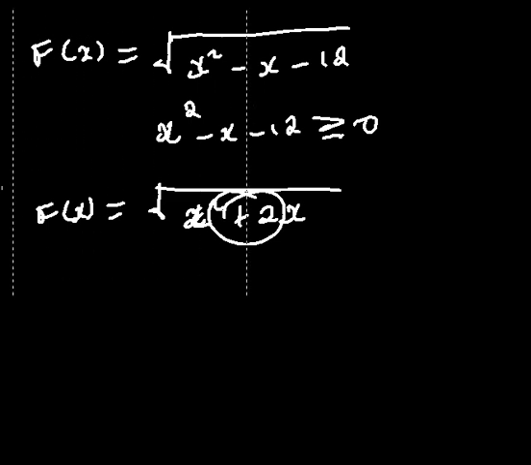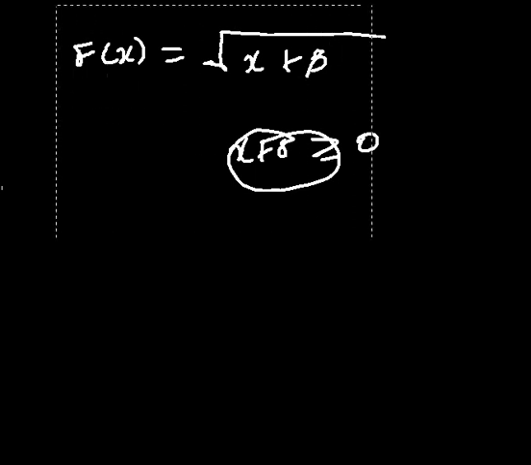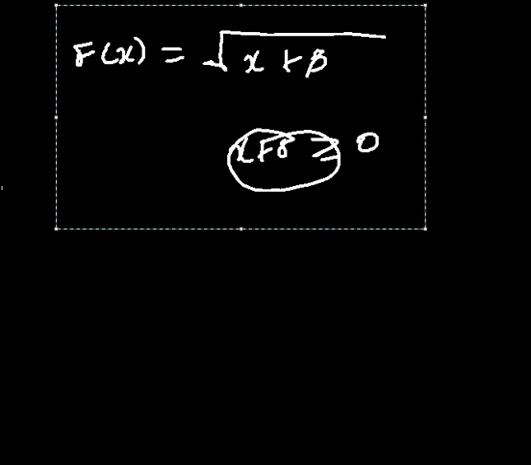And also at your own time, try to go through the following cases and appreciate. Let's say we have f of x is equal to the square root of x plus 8. So how do you think we can do this? The principle remains the same. x plus 8 should be greater than or equal to 0. So this is a linear inequality, and you do it the same way as far as solving linear inequalities is concerned.